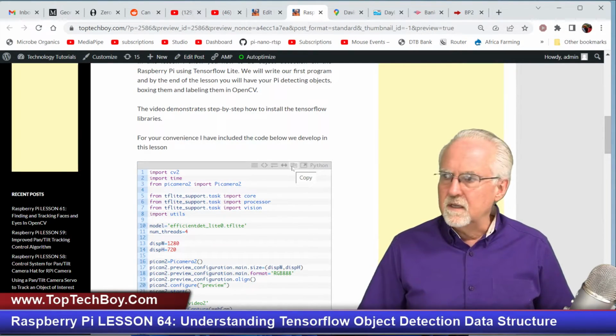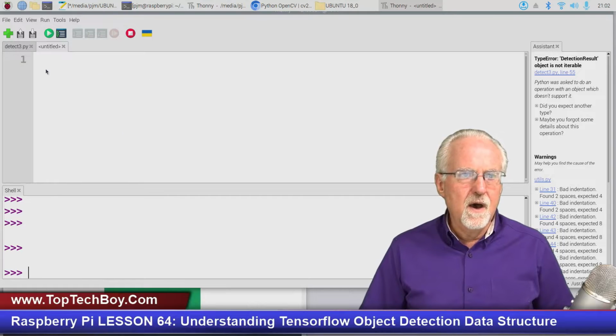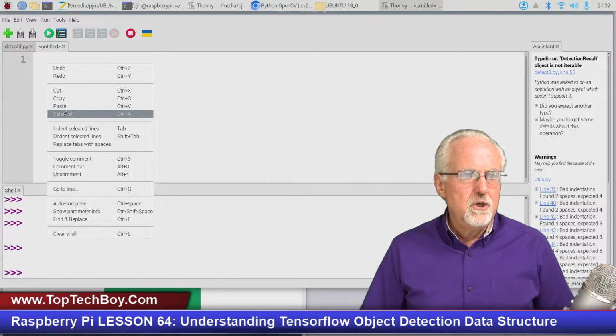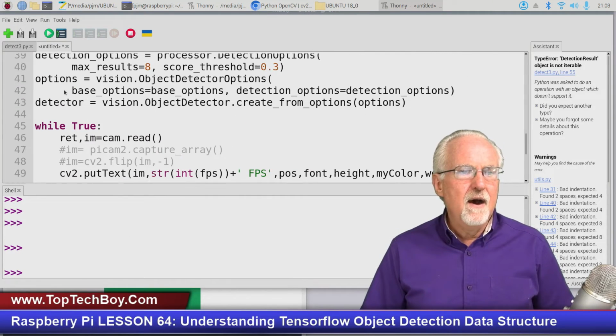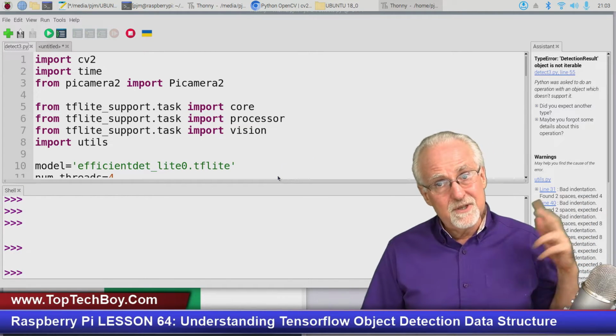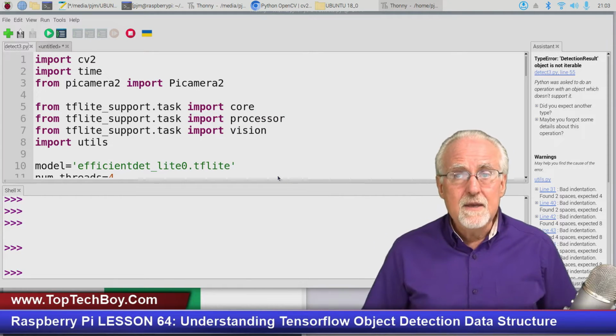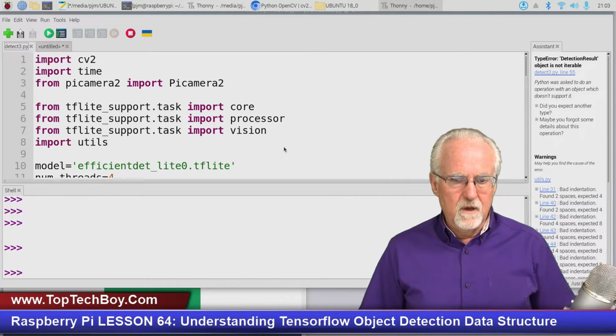Click on the two page icons. You can copy that, and then come back over to your Thonny on the Raspberry Pi. You can paste it, and now you are where we left off last week. But remember, if you didn't take last week's lesson, you've got to install your libraries and configure your Pi to run TensorFlow Lite.